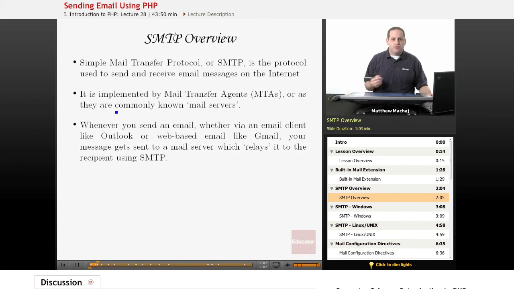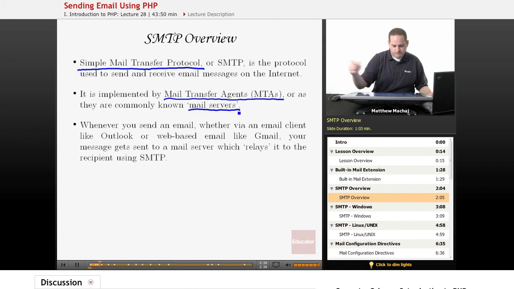So SMTP, or Simple Mail Transfer Protocol, is basically the protocol that's used between servers on the internet to exchange email. So when you send an email from one email address to another, SMTP is basically the rules that are used to get that email from where it originated to where it's going. The protocol is implemented by things known as mail transfer agents, or MTAs, which you've probably heard referred to as a mail server.